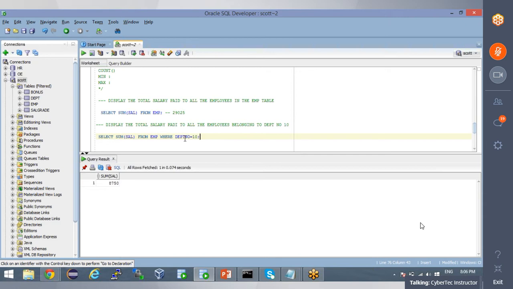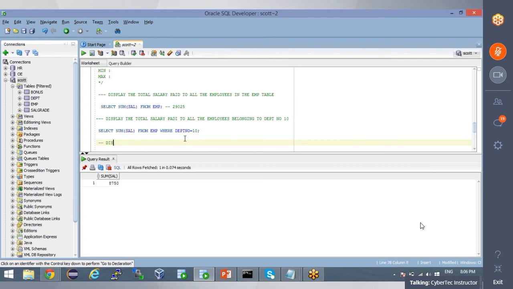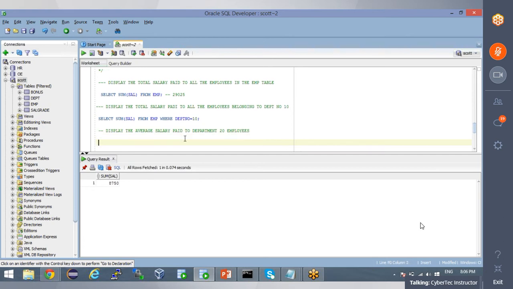Alright. Likewise, display the average salary paid to department number 20 employees. So how can I write my query? Select AVG of salary.